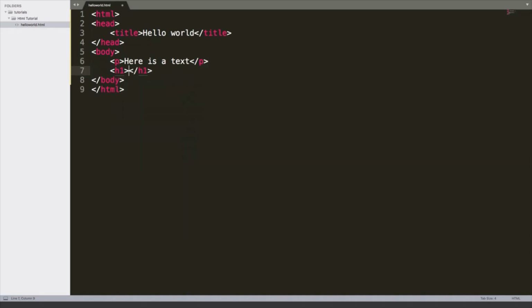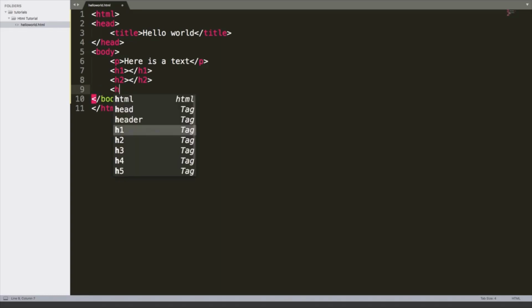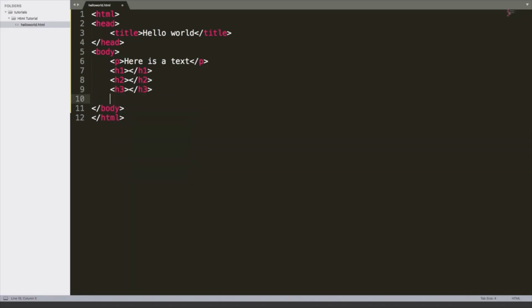H1, H2, H3, H4, it goes till 6, so H5 and H6. Basically H stands for heading, and 1, 2, 3 is just the font size number.